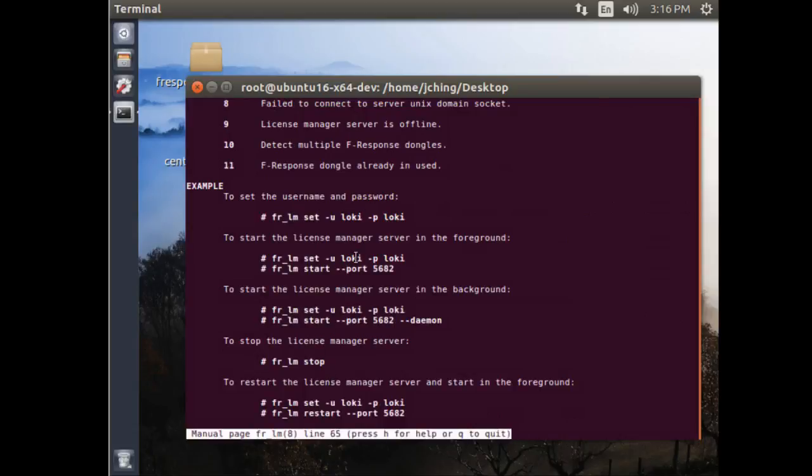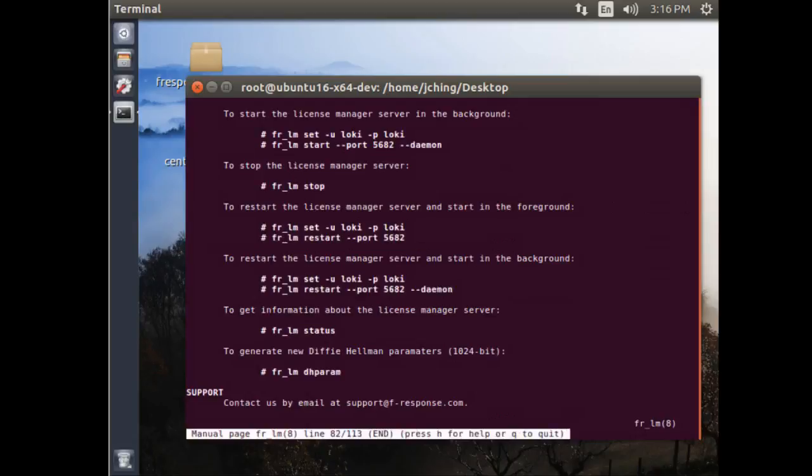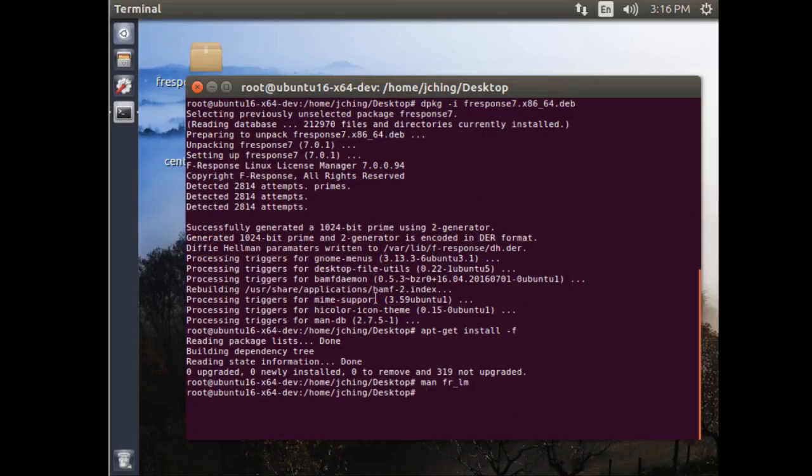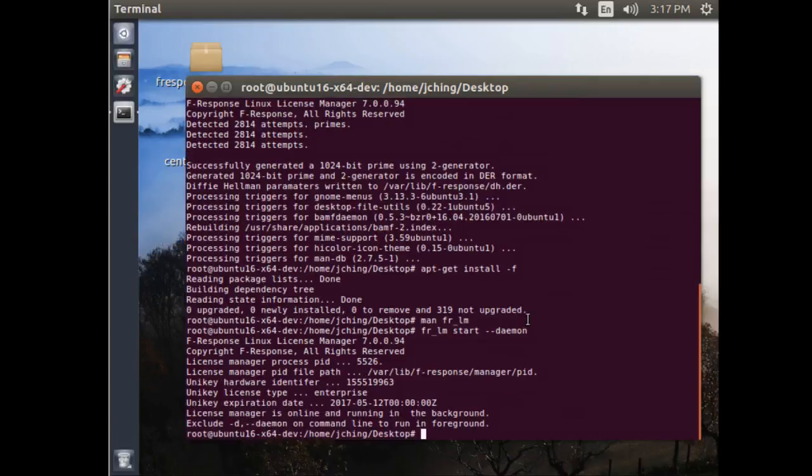In the man pages, you'll find a number of different options for how to configure and set up the software. So we'll go ahead and exit out of this and we'll start up our License Manager. The License Manager, of course, is going to talk to our local license dongle, which means when we start it, we will need to have root level permissions. We'll go ahead and start it and push it into the background. But you'll see here that we have a detailed set of information that returns, including our dongle number and version number, as well as expiration date.